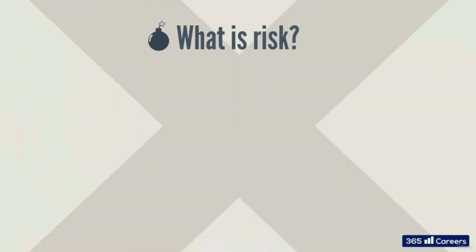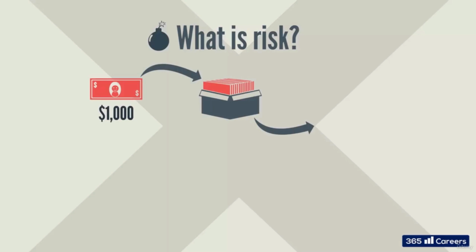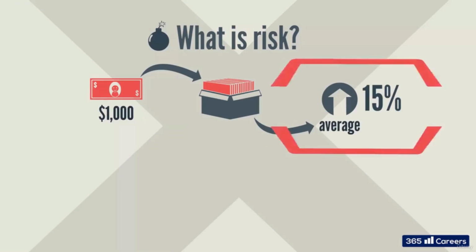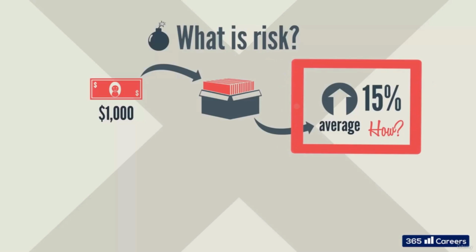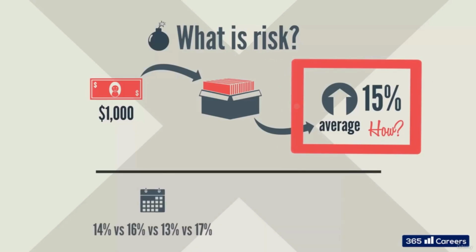How can we define risk for an investor? If you invest $1,000 of your money in a stock that's trading on the stock exchange, and you know that, on average, this stock earned 15%, you would want to know how the average was made, right? Whether the stock earned 14% in 1 year, then 16% the next year, 13% the year after that, and 17% in the last year of historical observations. Or whether it earned plus 50%, minus 20%, minus 20% again, and then plus 50% in the final year. There's a big difference between the two sets of data, right?